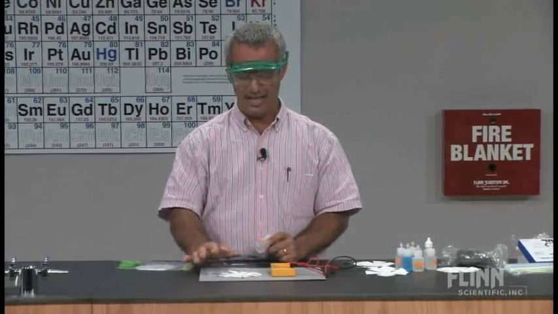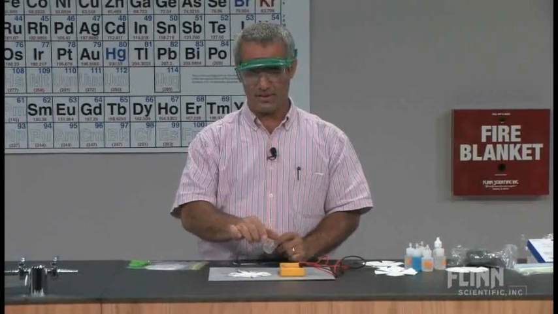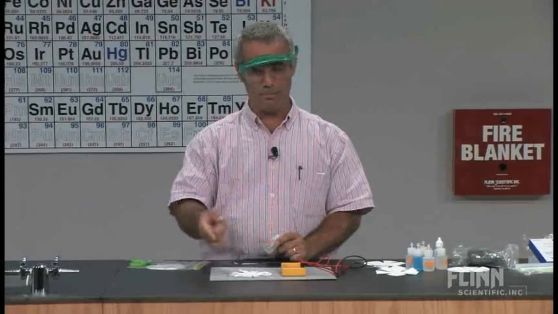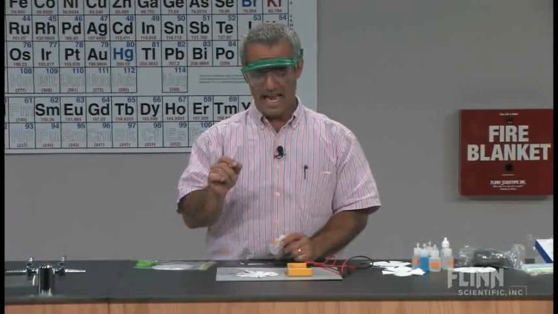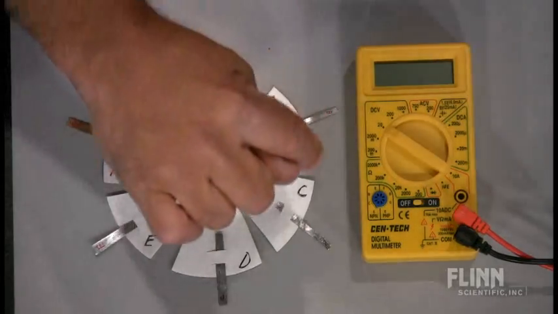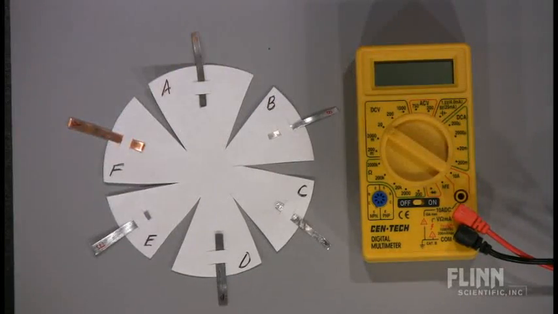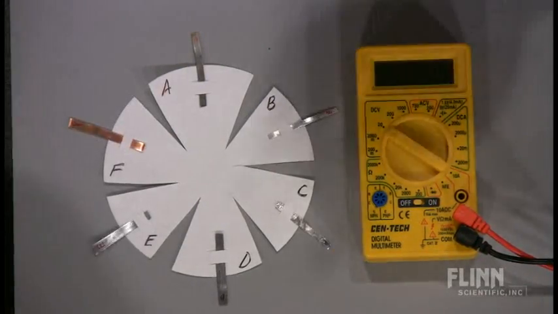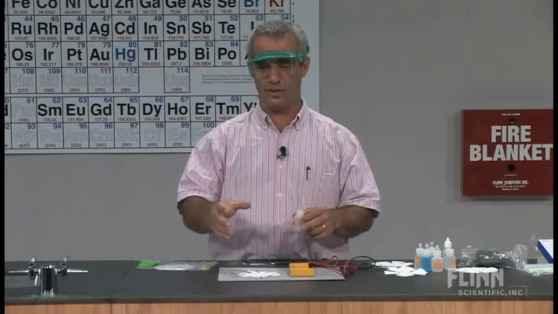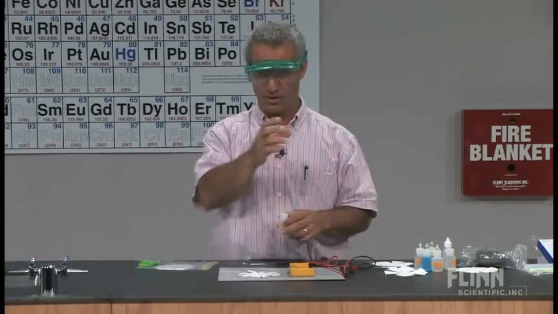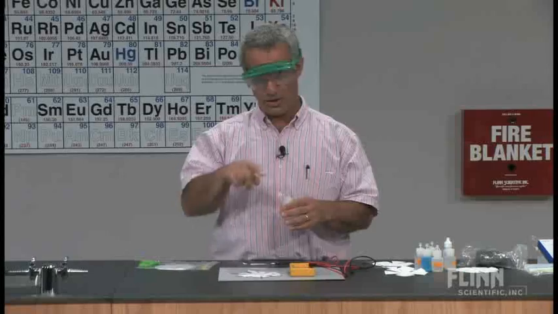By the way, what I've got here, what I'm constructing, are a bunch of galvanic cells complete with salt bridge. I'm doing it with all possible combinations at one time. The setup we see in the textbook of the electrodes put into the solutions, a copper electrode put in a copper solution, zinc electrode put in a zinc solution, a salt bridge.